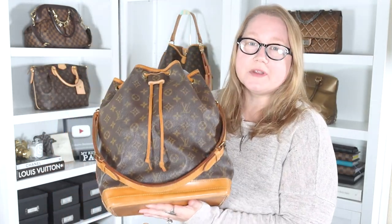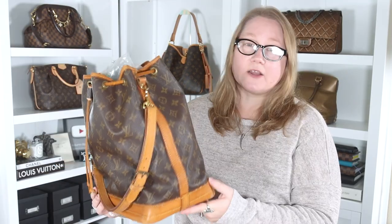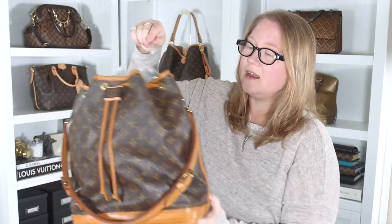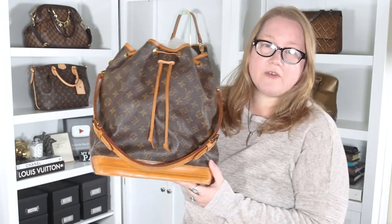The leather on my monogram bag — I have a video about this — I ruined the vachetta by cleaning it with a magic eraser and not conditioning it first. I dried the leather out and cracked it really badly along the two straps on the side, and all the way around the vachetta on the top. Because of that, I've wanted to get another Noé in nicer condition. My plan had been to find another monogram one, but when this one came available, I thought — all things considered, that's my new Noé GM.